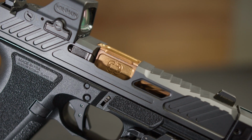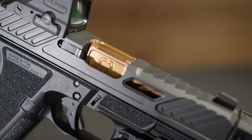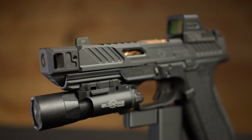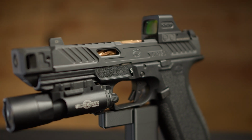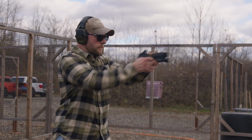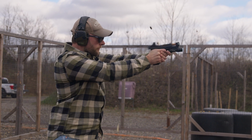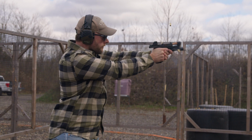I would really like to see Shadow Systems offer the XR920 slide separate by itself. That way you could not have to buy 2 handguns, which for this build, having to buy 2 handguns, I think that's a very fair price, and it's very in line with our ultimate P320 build, which I believe was between $2,200 and $2,500, so very fair, and you get 2 handguns out of it.